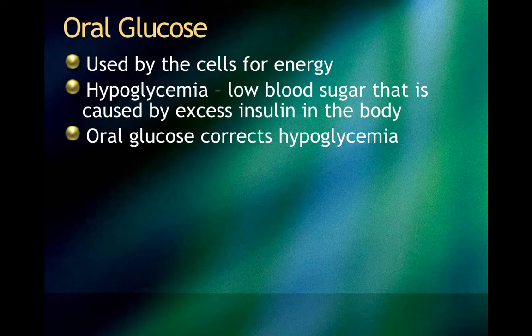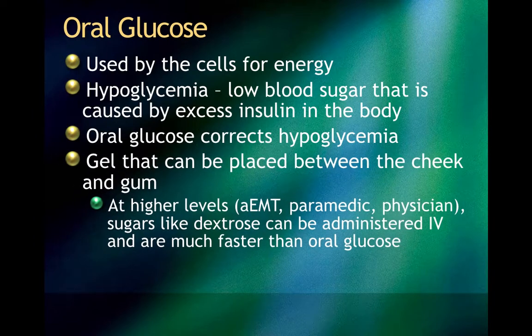Oral glucose is designed to correct that by introducing glucose into the system. The gel is placed in between the cheeks, the gum, and the teeth, and is designed to stay in that area. It's designed to be squeezed into the cheek and then kind of rubbed into the mucous membrane around the mouth to be absorbed. You don't necessarily want your patient swallowing oral glucose. If they do, it's not a problem. It just takes longer to absorb into the tract. And then, again, it's an oral medication, so it can't be given if they have the potential for airway compromise. So an altered LOC or potential airway compromise means don't give oral glucose.